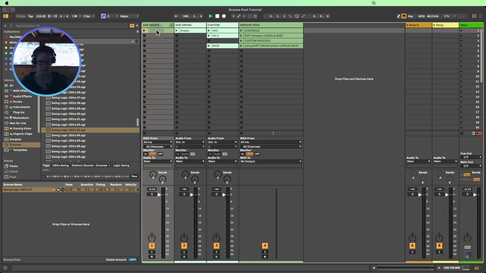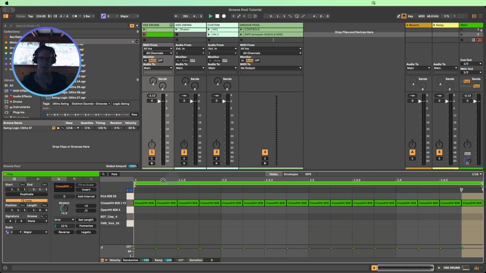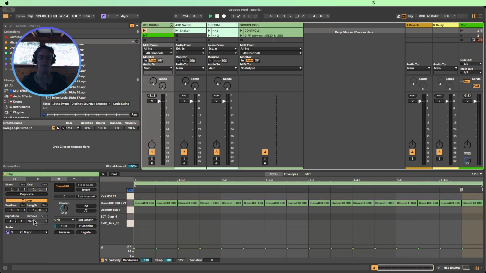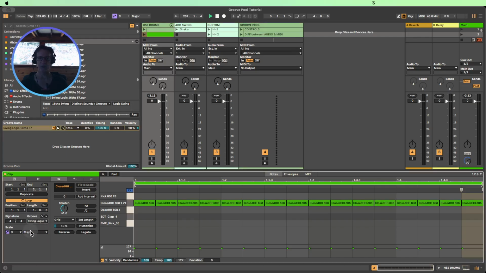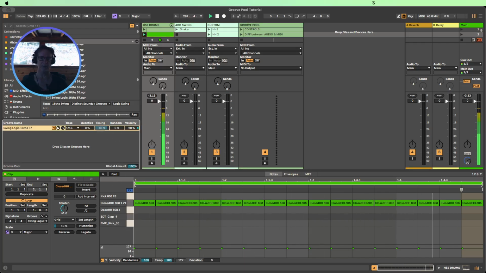So let's get started here by making a couple of examples so we can kind of hear this in action. So in our new clip down here, let's say that in our top clip, we leave it with no groove at all. And in our brand new clip down here, we're going to choose our swing pattern, our groove template from over here. Let's hit play. And what I really love about this is we can dial all of this in real time, right? So we can be listening out to what's going on and choose our preferences of that in real time. So we can hit play over here and now start playing around a bit.